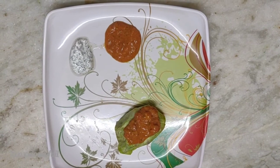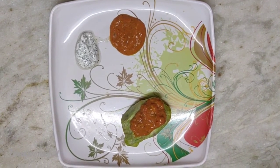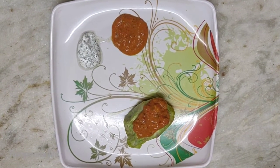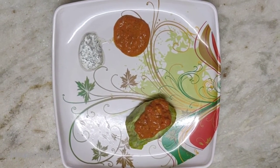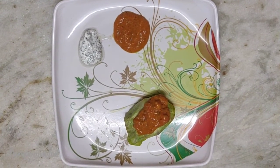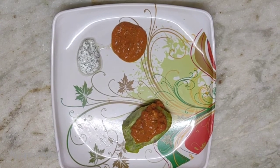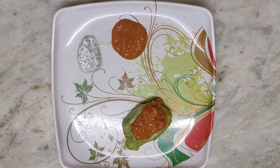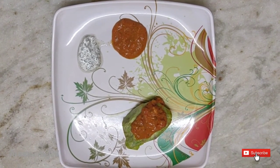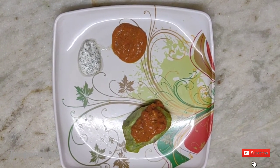I'm going to sign off. I've given you a very nice recipe today of a gluten-free burrito. Use it as a snack or use it as a meal, but do let me know in the comment section how you liked this recipe. I'll see you with some more recipes — healthy ones, with as little oil as possible. Two spoons of oil only! Bye bye!